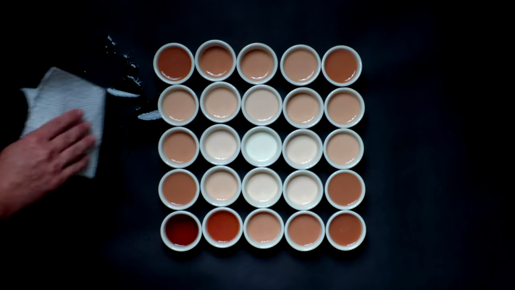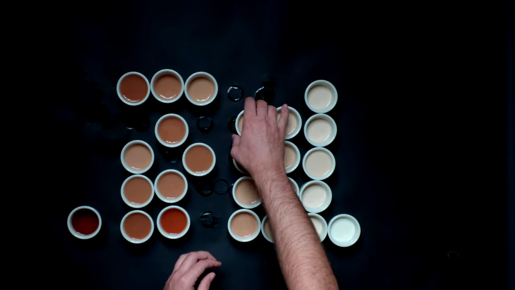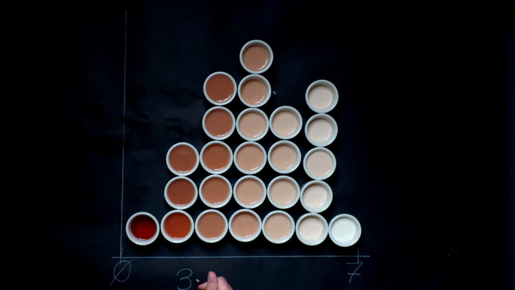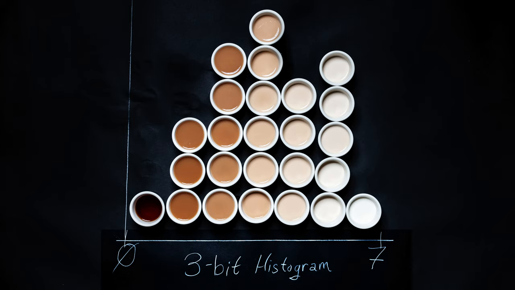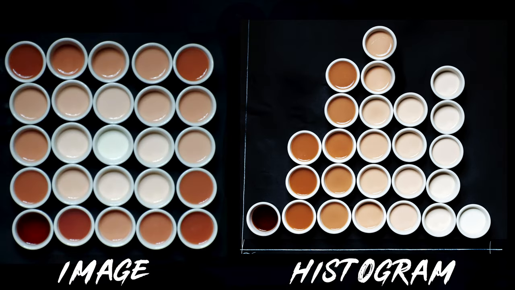So now let's rearrange these cups into a three bit histogram. On the x axis, we go from zero to seven because we get eight values to work with from a bit depth of three. And on a histogram, the y axis is just a count of how many pixels we have at each brightness value. So let's put these side by side now and let it sink in what the histogram is really telling us. It's telling us the number of pixels at each brightness value based on the bit depth of the image. In this case, it's a three bit image.